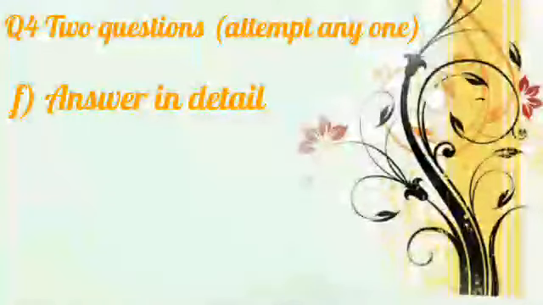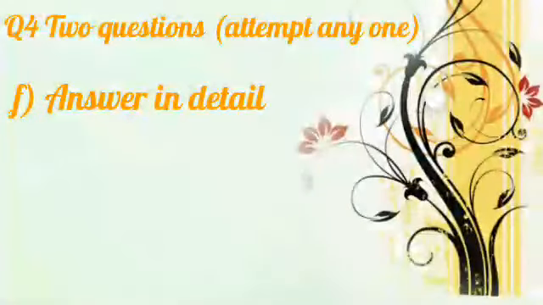The next type is answer in detail. It can be an activity based question or you may have to prove any property or a law. If this question is asked, it is expected that you draw the diagram. In that case, a diagram is included. Suppose from the green energy chapter the question can be asked. So you have to draw a little bit of diagram in that.